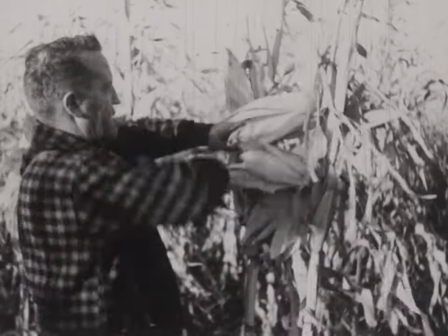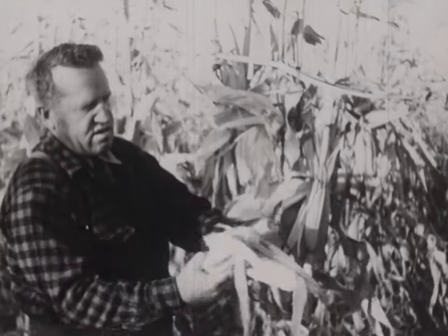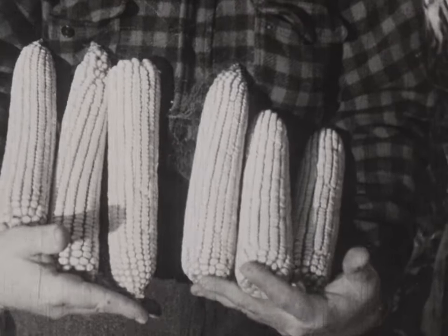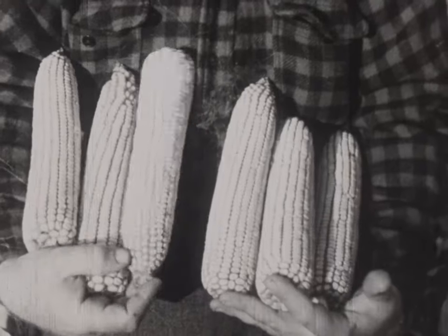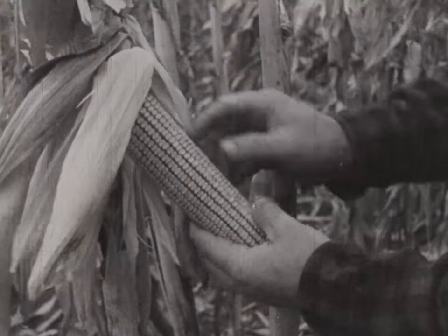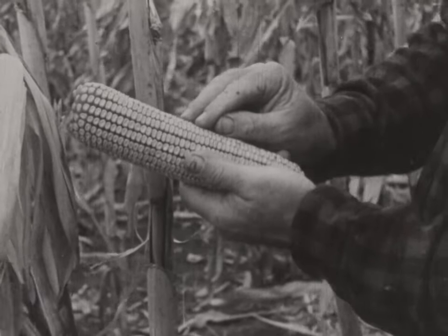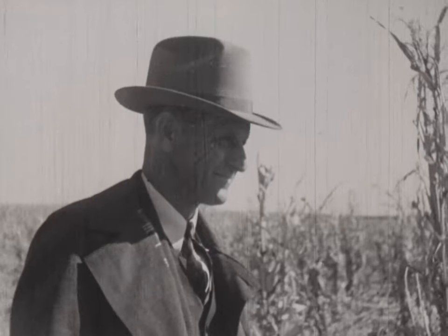And the ears will bear plenty of inspection, too. Again, the uniformity of height is extremely noticeable. The product of two adjacent hills re-emphasizes the uniformity of the ears for size, type, and quality. They're a noonday meal for any horse. Pioneer produces corn of real quality. It's good feed, and it markets at top prices.